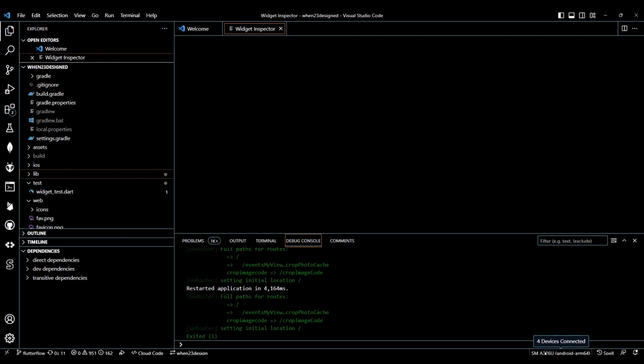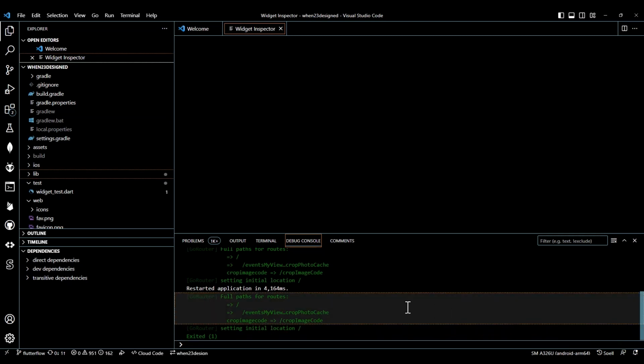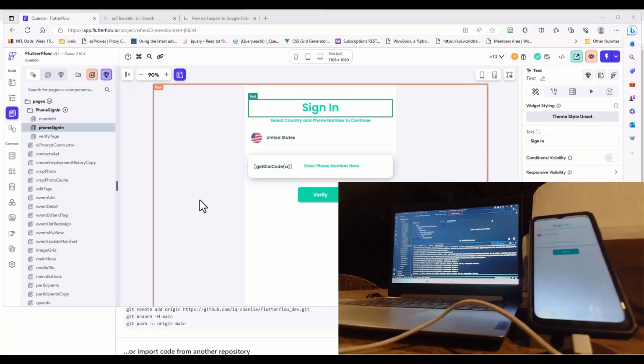But I'm assuming that you can Google it: the phone must be in debug mode in the developer options, and a screen will pop up and it will say allow this and allow that. And once you do that, when you plug your phone into your laptop, you then have this option to be able to run the code here on the left hand side, the Android code that we've been talking about. It will get installed onto your phone, and you'll be able to use the hot reload as many times as you like for as many hours as you like when you push the code across from FlutterFlow. We're going to see how that works in a second.